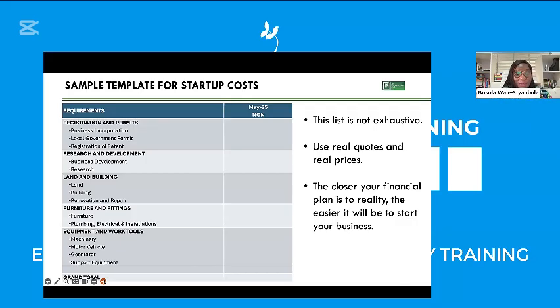Under registration and permits, you see things like your business incorporation. That was what I was referring to earlier. Are you a limited liability company? Are you registering as a limited by guarantee or a sole proprietorship? There are other forms of permits too. For every business that is being registered, there's something called SCUML in Lagos, Nigeria. In Nigeria now, there's an anti-money laundering certification that you need to get from EFCC if you're registering your business.